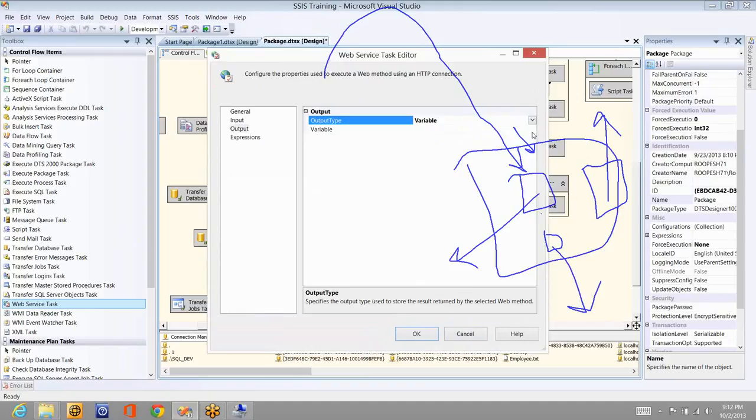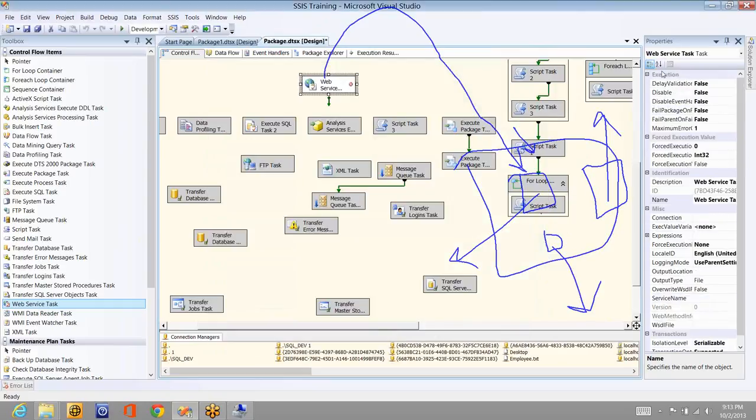It will be pretty simple if you have a web service and a method ready and you can connect, and you can easily try that. But I don't think we can set up an environment at this point in time. So just try to remember the properties, and whenever you're working in real time, you don't need to worry about all these property values. They will come to you from the exact person who has worked on it.